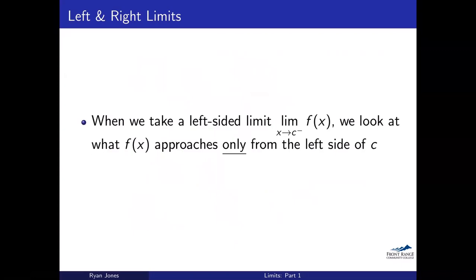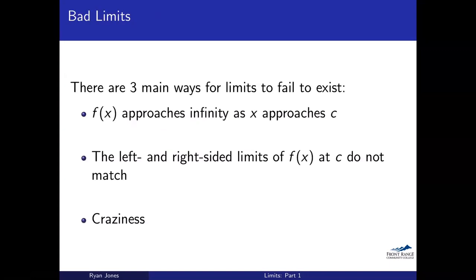We're going to look at this more in depth later, but just to give you a little bit of a preview: in order for a limit to work, it has to work from both sides, which means that the left-sided limit and the right-sided limit have to be the same thing. Like I said, we'll get into that more later, but I just wanted to mention that while we're here talking about left and right limits. Let's go ahead and wrap up talking about some bad limits and weird things that can happen with limits.